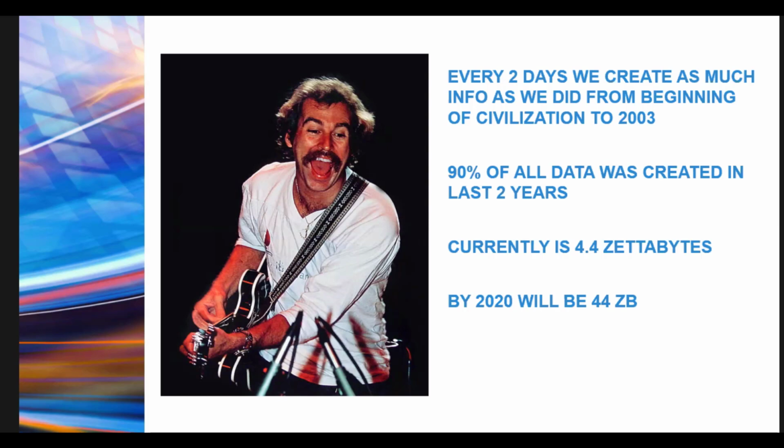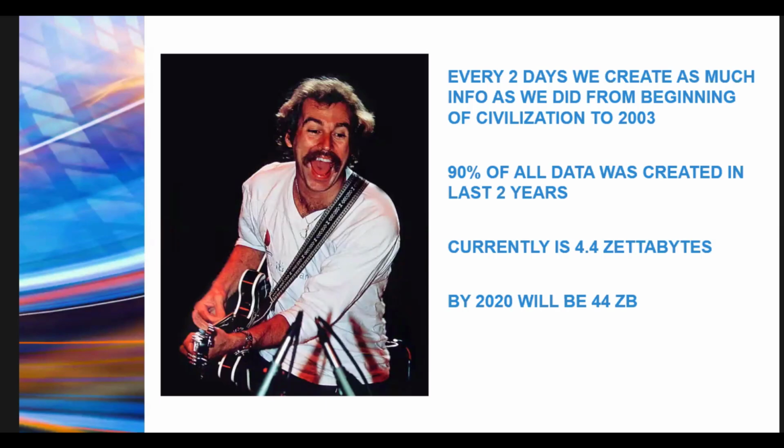Now, how do we get from a byte to a zettabyte, you may ask? Well, as I mentioned, 8 bits is a byte. 1,000 bytes becomes a kilobyte, and 1,000 kilobytes becomes a megabyte. Everything is in multiples of thousands from here on in. Anybody, again, who might remember the old floppy disks, especially the big floppy disks, those were measured in kilobytes because it was such an early stage of the process. So we get up to megabytes, and remember, 1,000 kilobytes is a megabyte.